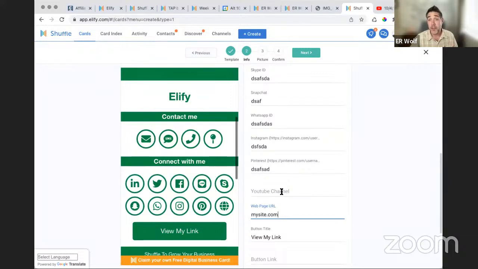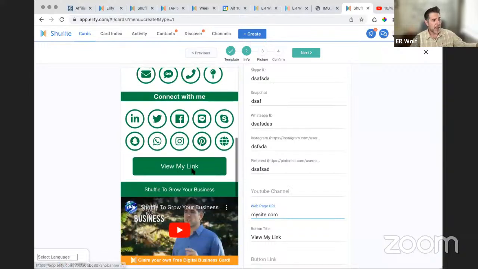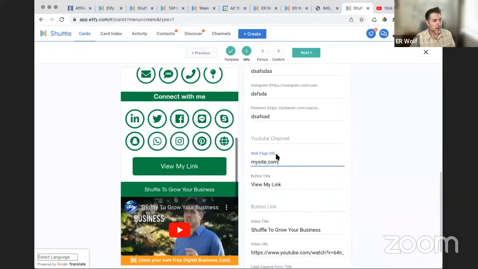And again, we're giving people a path to follow. We're actually curating the experience that they're going to have when we connect with them. So guys, there's also outbound web links. We give you one outbound web link. If you have an online site, a shopping cart, a product page, you can put that information in there. Again, I can change what my site says. Maybe it's buy from me, and then it's mysite.com. You're going to put in your information as you fill this out.